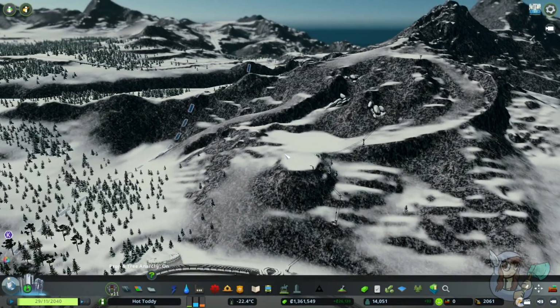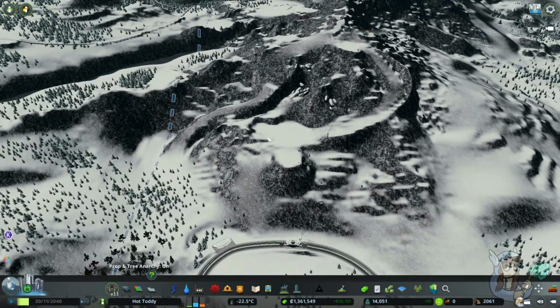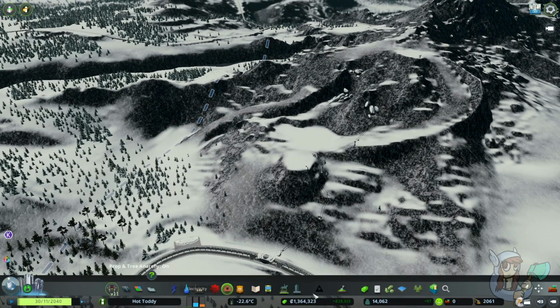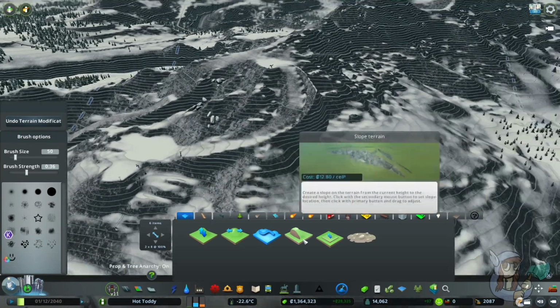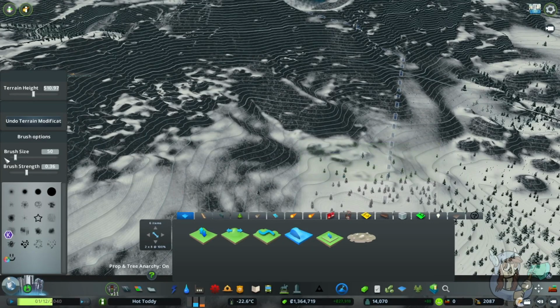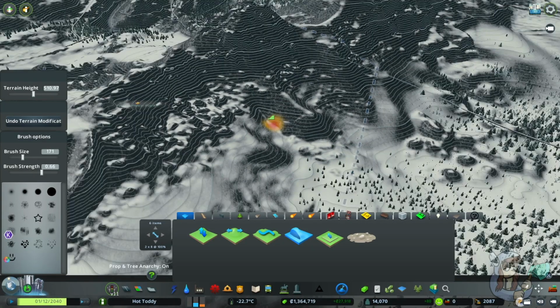I did a couple things here. I just did some slopes. I just did some planning basically. And I want to really, really quickly walk you guys through the sloping tool, because it's kind of rumored out there that people don't know how to use it. They just don't understand its functionality. So when you come in here, it's the fourth one in from the left, slope terrain. Make your size and your strength whatever you want.